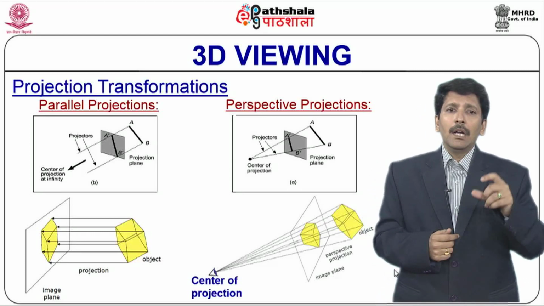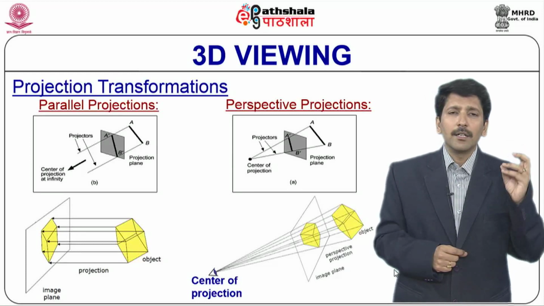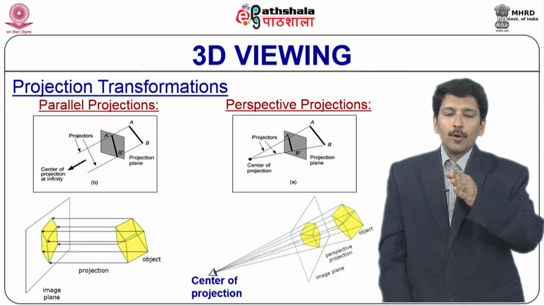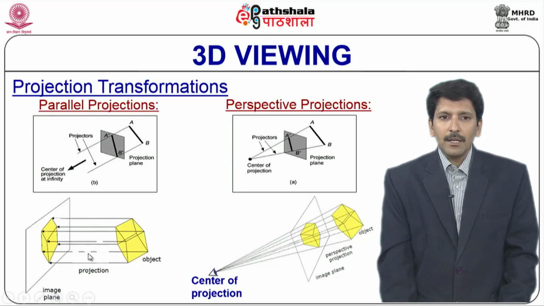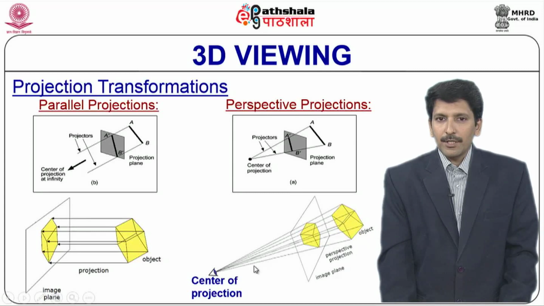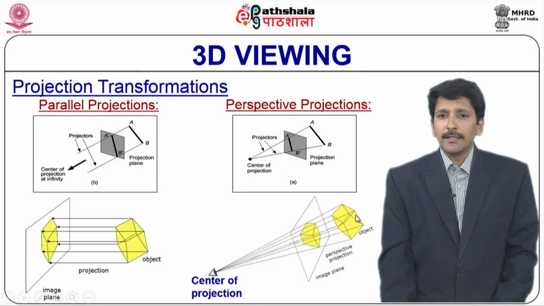As you can see in the diagram, an object is projected onto a viewing plane. We call it viewing plane, projection plane, or the plane of projection, in whatever manner you call it, it is the final plane on which we would see the object. So, an object projected using parallel projections is as shown in the first diagram. Okay. These lines are called lines of projection, and these are parallel to each other. Now, this is the perspective projection diagram. This is the object, this is the plane, and this is the object finally seen on the plane. An object is projected along lines which converge at a point called the center of projection.